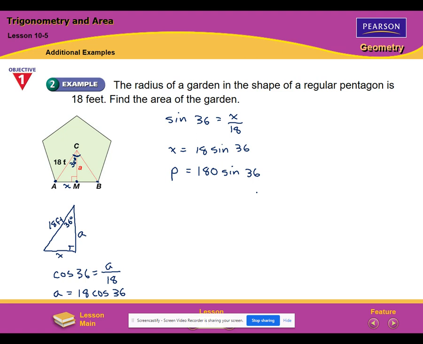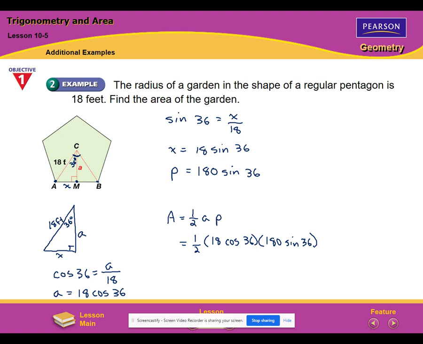Okay, so all that work to now do this: 1/2 apothem times perimeter. And I would keep this value as 18 cosine 36 rather than getting a decimal, and this perimeter value as 180 sine 36 rather than getting a decimal, because otherwise you're plugging in 2 decimals and you'd be almost compelled to round one or both of those, and that's going to cause a problem in your final answer. We want to use exact values because they're more accurate, and that just means I'm going to bring all of 18 cosine 36 in for A, and all of 180 sine of 36 in for P.